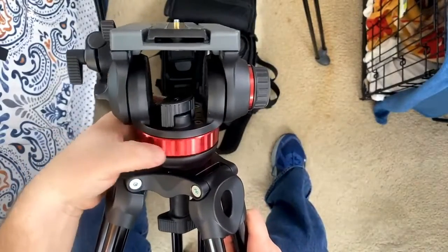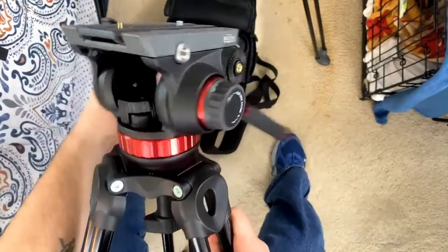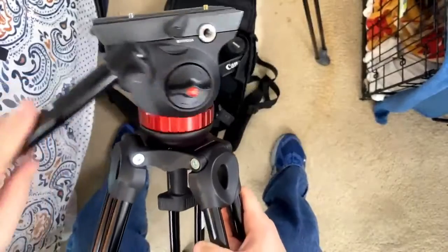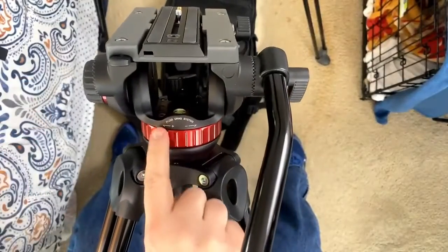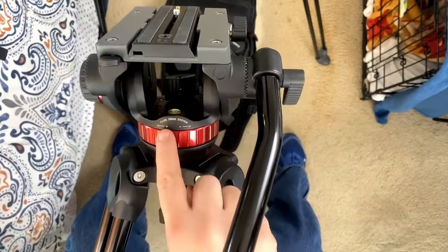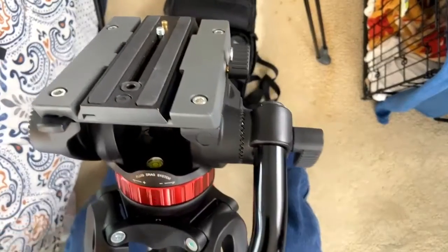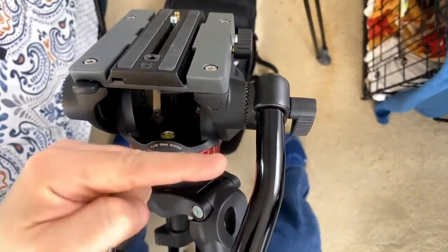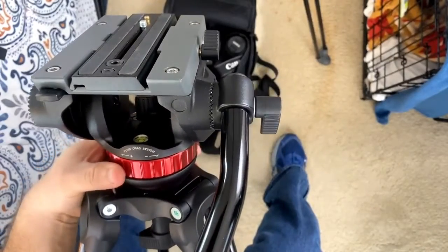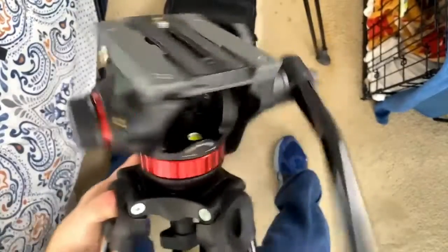If I release that drag all the way in that direction, you'll notice that this head is going to swivel very, very freely, right? I'll rotate the head around. And right here on the rear of the head, there's a label that says fluid drag system with a plus sign that way and a minus sign that way. So if I've rotated the drag system and turned the drag all the way off, this head is going to rotate very, very rapidly.